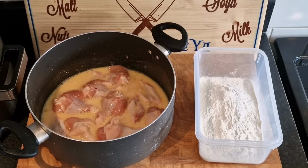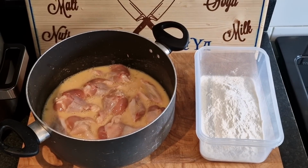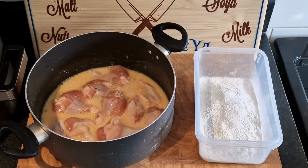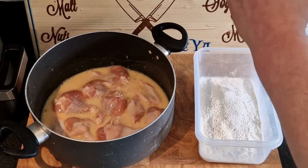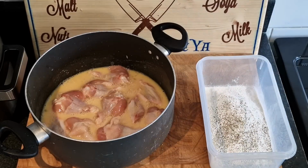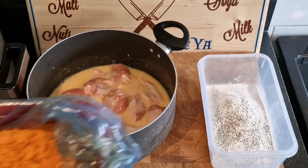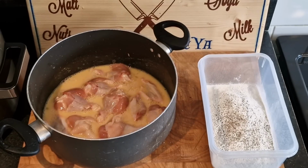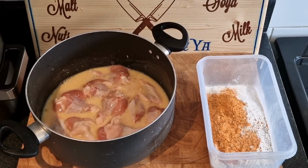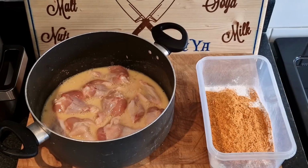Now, because I'm going to put mint in the flour, I was toying with the idea of whether I should use salt and pepper. But something tells me I need to. But I don't want to put too much in, just in case it overpowers what the mint is supposed to be doing. Which is there, by the way. Look at that. Still loads of it left. One. Two. I think we're going to put 3 heaped teaspoons.